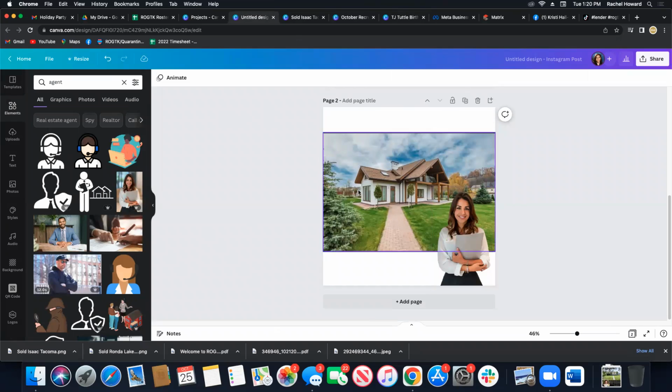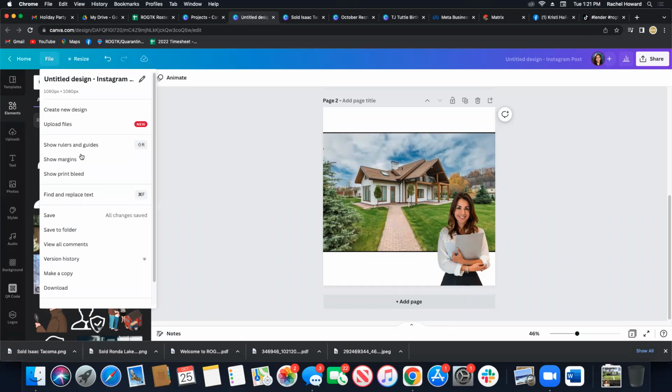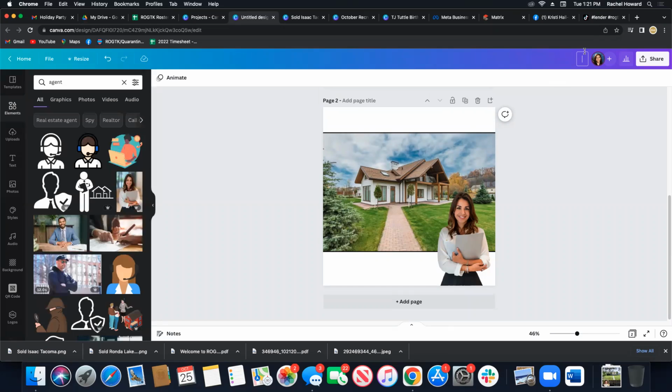The other thing I will suggest: let's say you've completed your listing design and you've posted it and everything's good and you really like the way that one turned out, and now you have a new listing that you want to create a template for. Same thing that we're doing with duplicating pages here. You're going to go up to File, and my biggest suggestion is to make a copy. You'll know that you've made the copy when the title of your design, so if I name this Sarah Holmes, will say copy of Sarah Holmes.